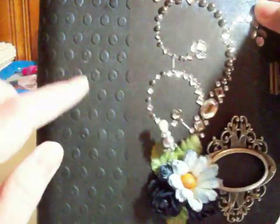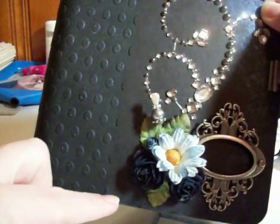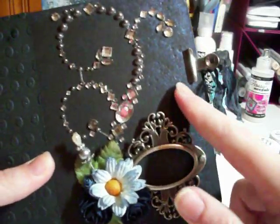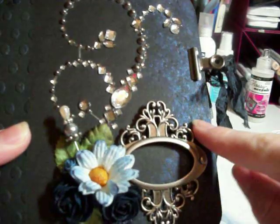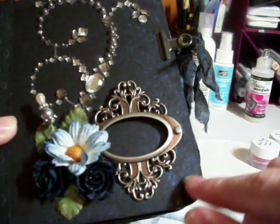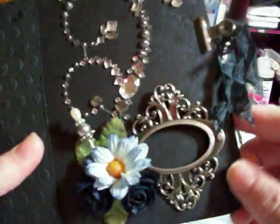Okay, and then here the binding is the Dot Grunge board, and you can see that there's a bit. I actually got my Tim Holtz hammer out and played with it a little bit, so you can see there's little dents and stuff on here where I played with that to try to grunge it up. It's still pretty feminine, not really grungy, but anyway.